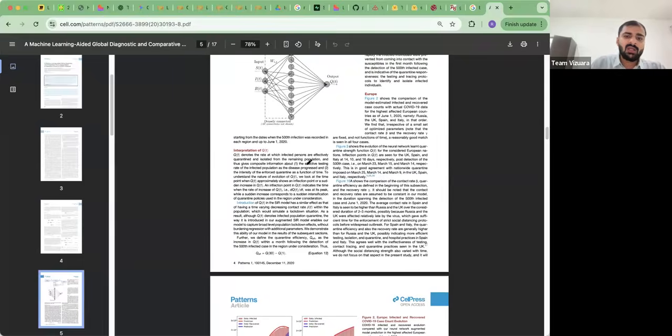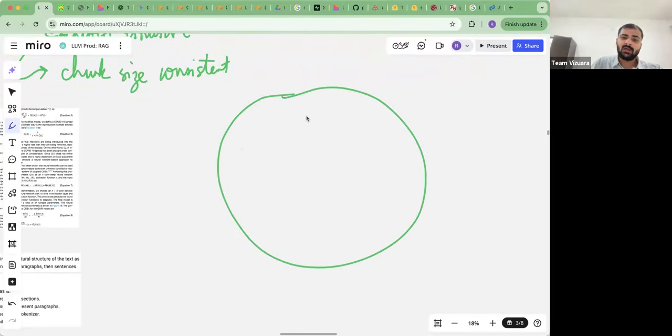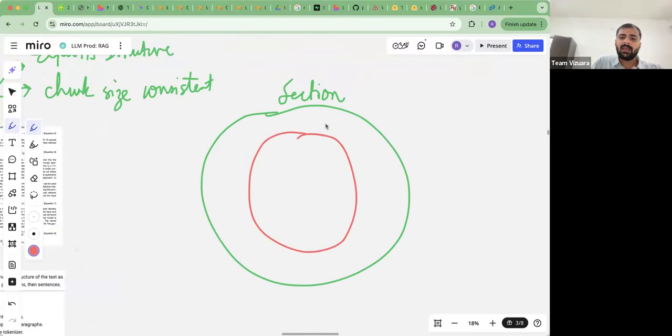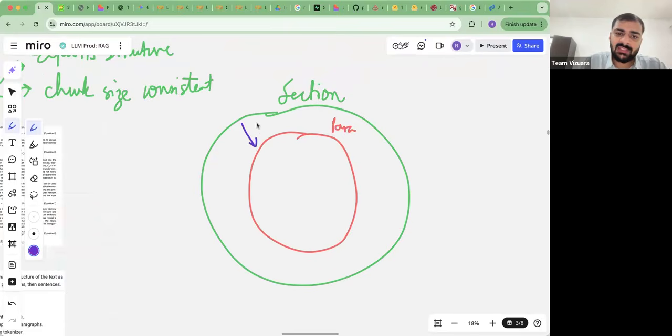So if you think about it, it's like a Russian doll approach, right? Where you take a large level chunking, section level chunking. Then within that, you have paragraph level chunking. So you do paragraph level chunking only when chunk size is greater than the maximum chunk size.